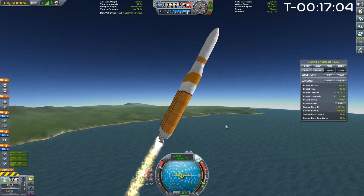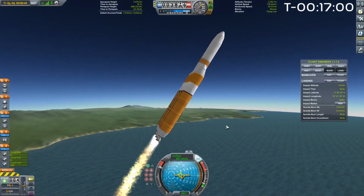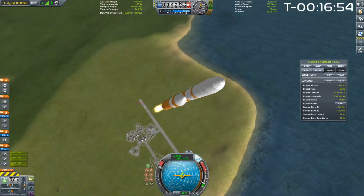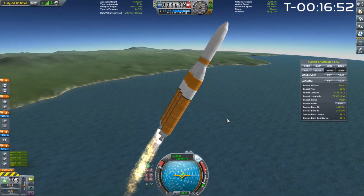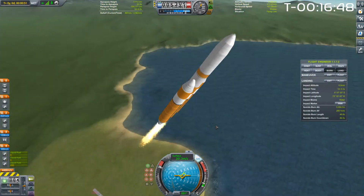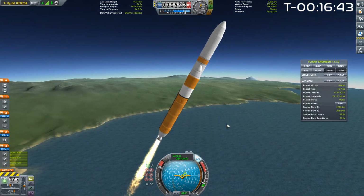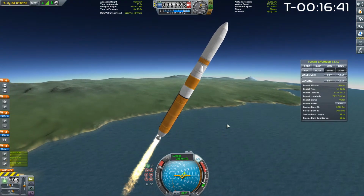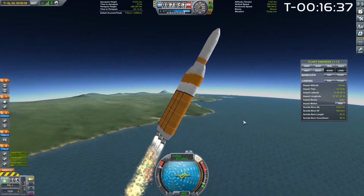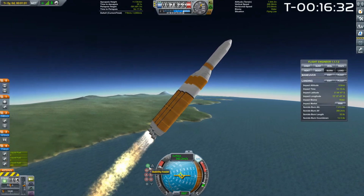So now guys, right now I'm doing a pitch maneuver, which is basically needed to get into an orbit. If you just want to go into space, you can go straight up and then come down. But if you want to stay in space, then you go straight up and then sideways, and that's what I'm doing right now, going to a GEO Transfer Orbit. I forgot to change the scene, but yeah, now you must be able to see it properly.